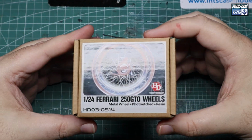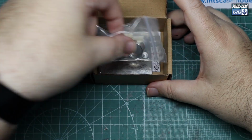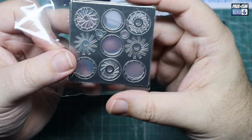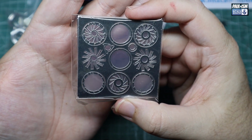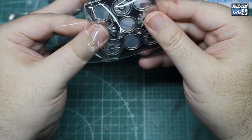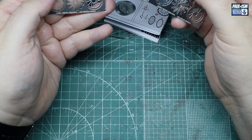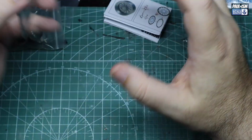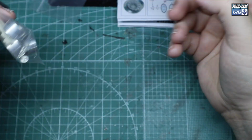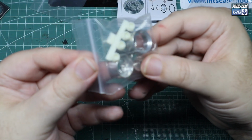And these are the Hobby Design wheels that are mostly photo etch. So quite daunting looking at these. I've managed to build one off camera. The next one I'll do on camera to show how it was done. It's basically one of these frets per wheel. There's a few components to go together, in a specific order, so you need to pay attention to the very vague, typical Hobby Design instructions. Once you've got all the PE together, you've got a centre hub that goes through, you've got the knock-on PE to go in, and then that all inserts into this turned aluminium wheel itself. And there's a resin part on the back that will hold the poly cap that holds the wheel in place.